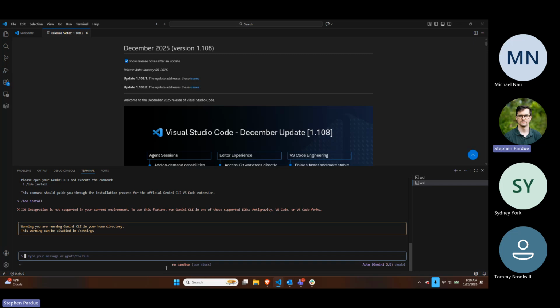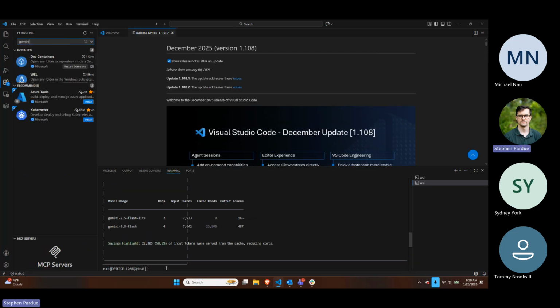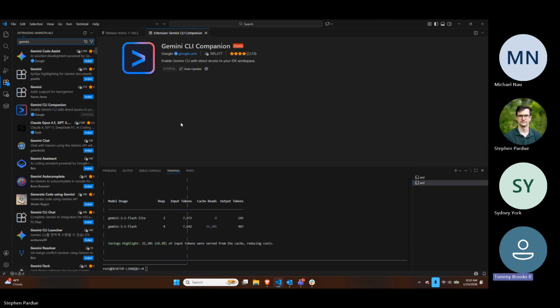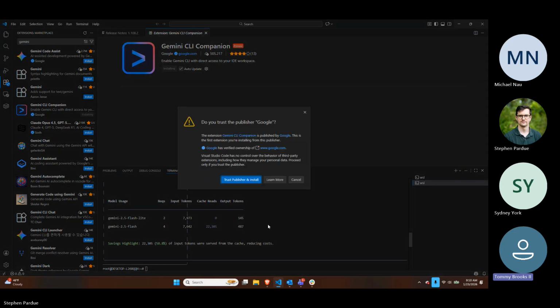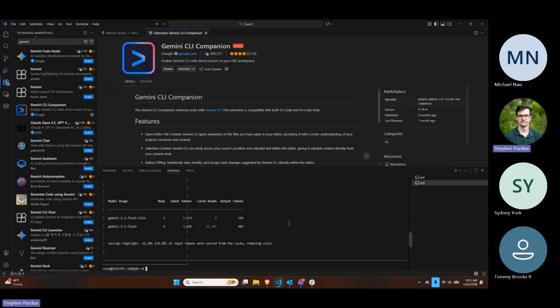It's not supported in my current environment. Well, I'm in VS Code. Can it self-execute terminal or shell commands? What? Yeah, oh yeah, it can, 100%. Yeah, that's why I was a little surprised it didn't just run the command for you. Well, you can do that if you do YOLO mode. So there's Gemini YOLO, and it will do whatever it wants.